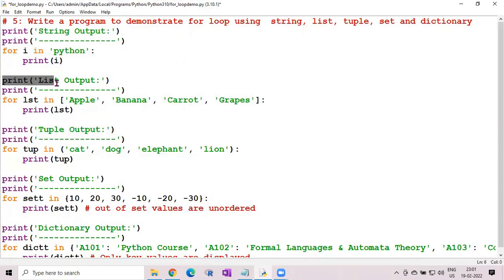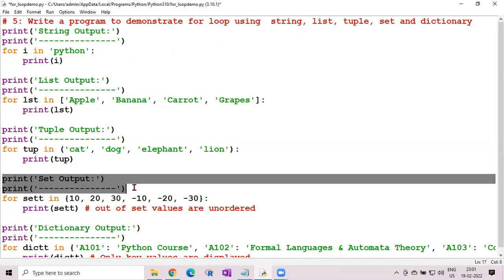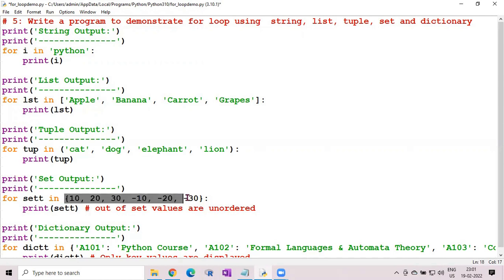The next one is list. So for LST in the list, within square brackets, 4 strings are taken. Then print LST. Then the tuple part, within round brackets you take for TUP in the string names, animal names are taken. Then the set sequence, the set is denoted with curly brackets, for SETT in 10, 20 and so on.